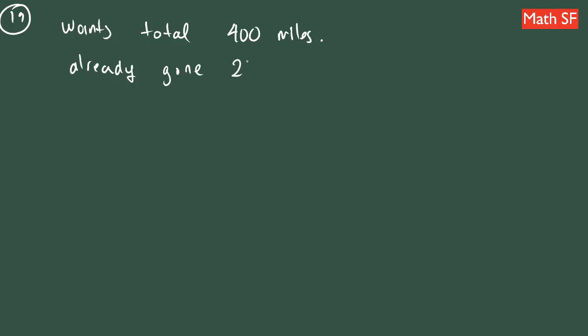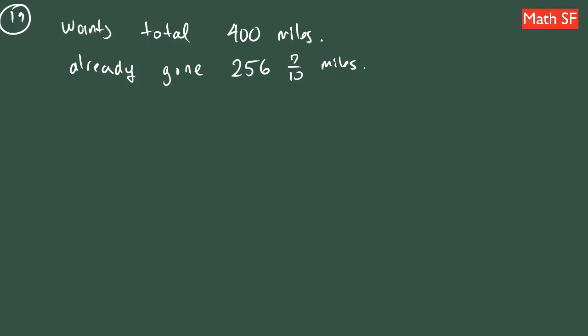Problem 19, they're telling you Deborah wants to drive 400 miles today. So I'm not going to write the full problem here, so you have that in your handout. Say Deborah wants to drive 400 miles today. So she wants to drive a total of 400 miles, and she has already gone 256 and 7/10 miles. How much further does she have to go to reach her goal?